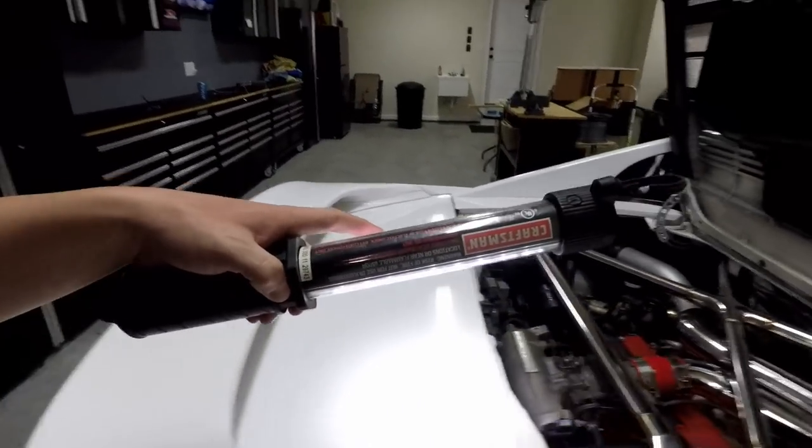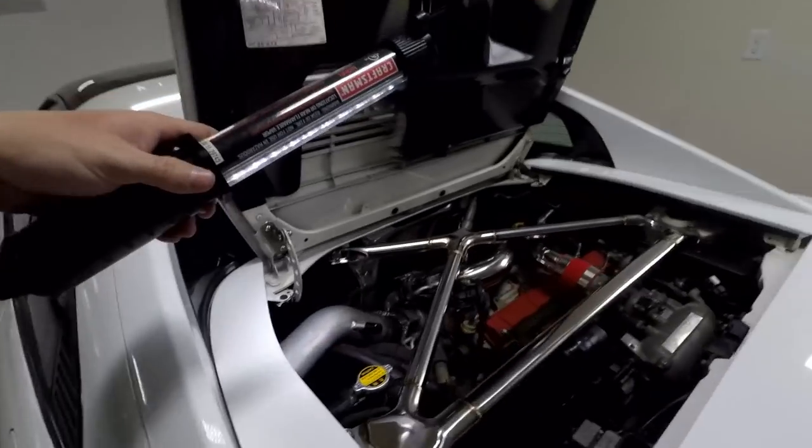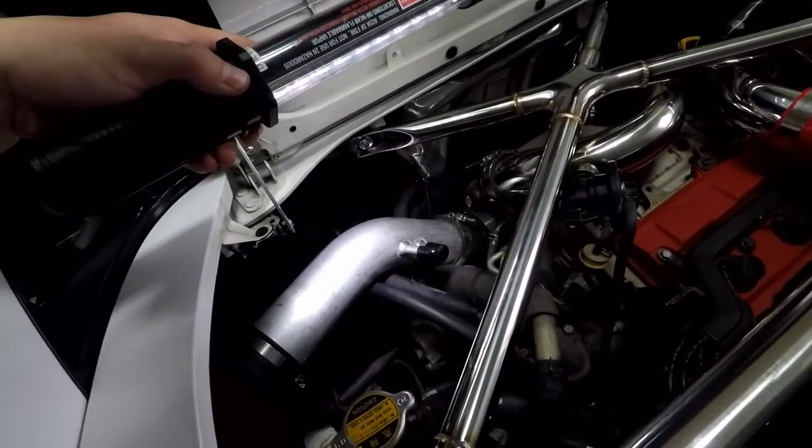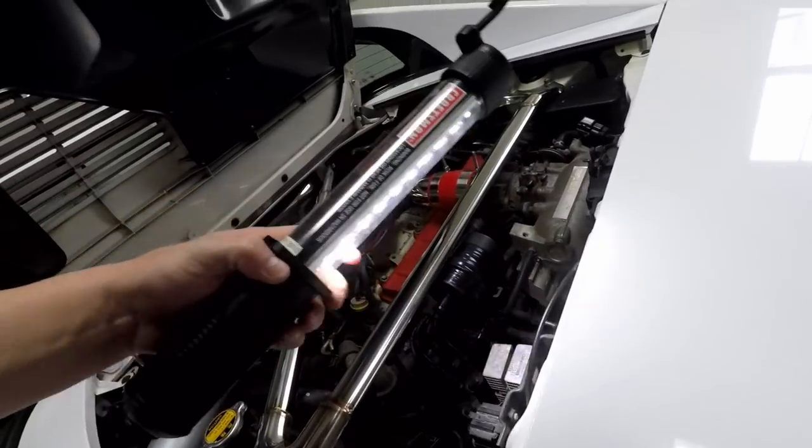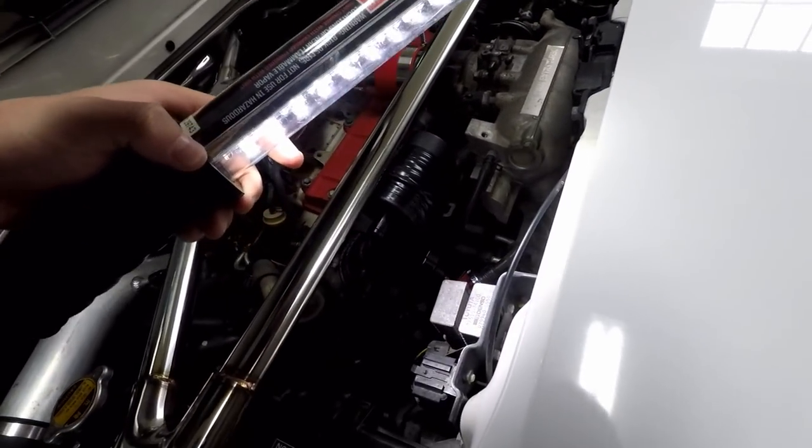I went ahead and eliminated some lines over here on the motor. If you can see here, there's two little rubber caps on the intake. One ran to the stock catch can, the other ran down here where you can see the little red filter. That little red filter is for the IACV, also known as an idle air control valve. They usually run to the intake. For me there's some metal brackets and lines that go with it - it looks ugly. I like simplicity. I like if I ever have to remove the motor, that's one less thing I have to remember to put back on.